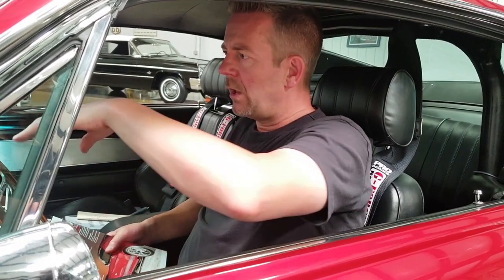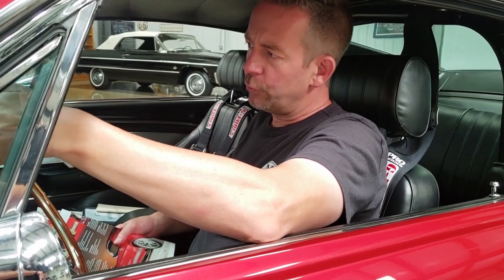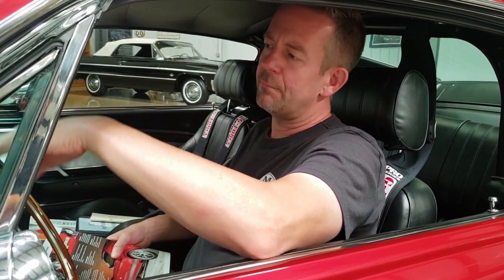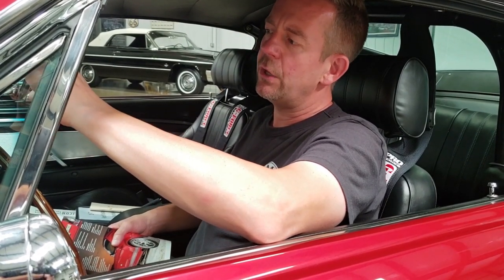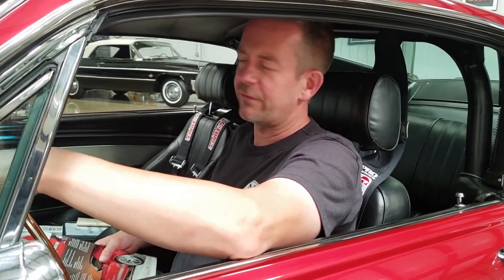It runs beautiful. The engine is actually cooled by a B-Cool aluminum radiator with dual electric fans, which work beautifully. The engine breathes through custom headers. It also has SpinTech side exhaust. The SpinTech mufflers are the mufflers that were used on the original car in the movie Gone in 60 Seconds. They have a very, very unique sound, especially when you're driving the car at higher speeds. So Steve used all of that type of equipment to replicate the original car the best that he could, and it sounds awesome.